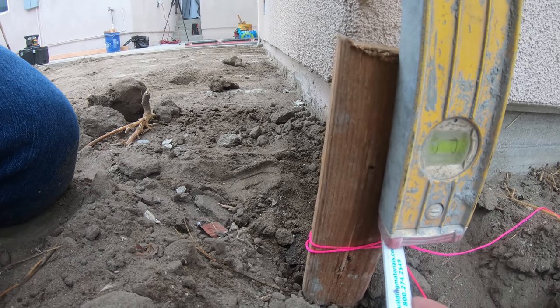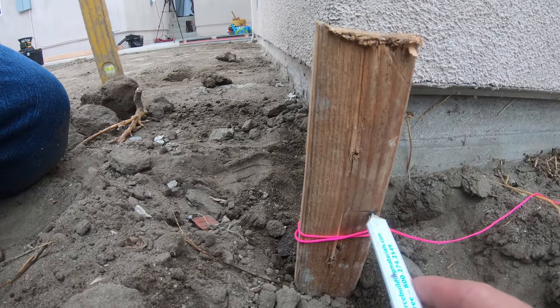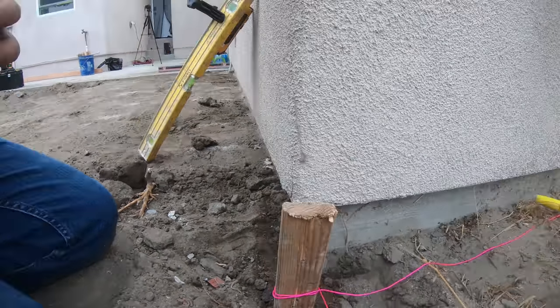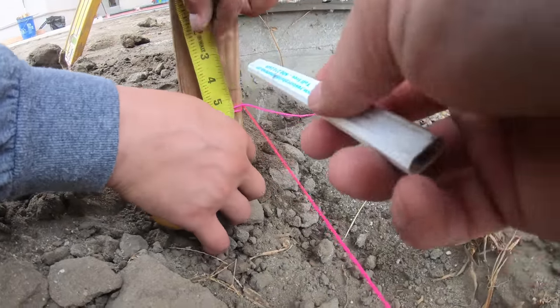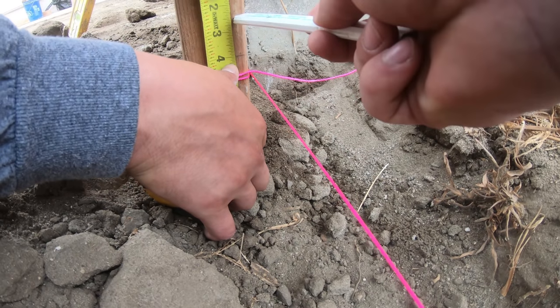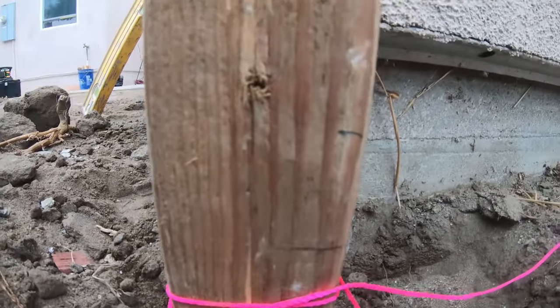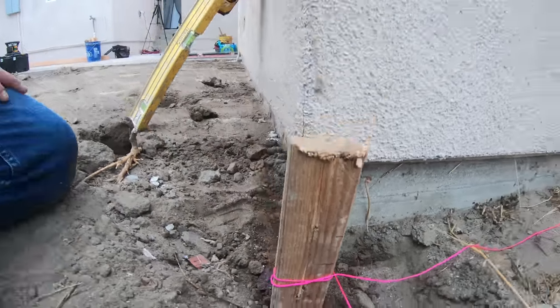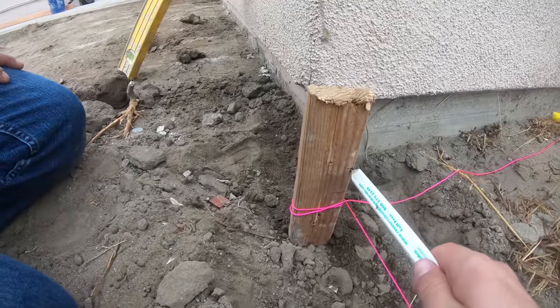Once we get the dirt, probably we'll take off about 2 inches of the dirt, and then we'll break out a laser level, and then we'll start establishing some elevations just to see how far we really got to go down. Because what you hate to do is take too much dirt out, especially when you're doing it by hand. So you really want to do it the first time right. So that's what we're doing here. We're going to establish some elevations.